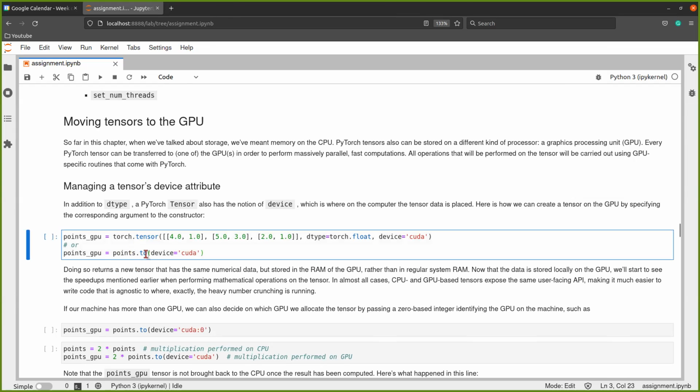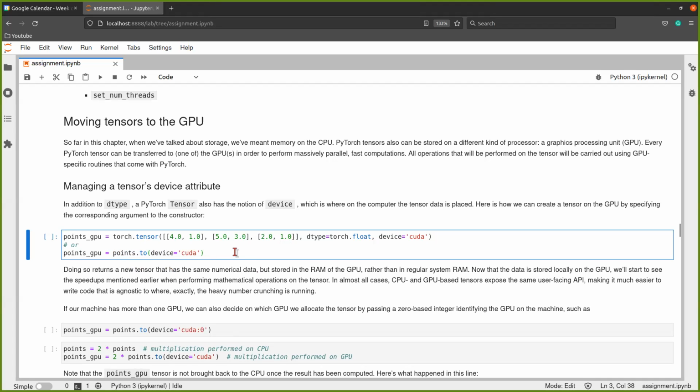Now, in order to change the device, by default, they are on the CPU. So if you want to change it, you can just mention device equal to cuda inside the to method. So you create your tensor, and you can just say points, for example, as our tensor, dot to device, and it would be on the GPU.